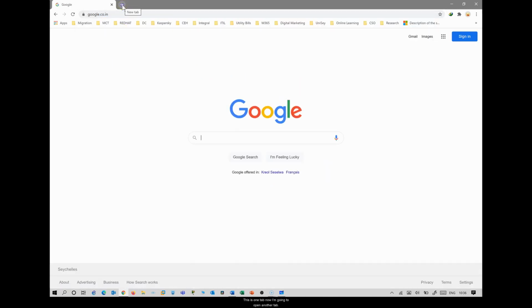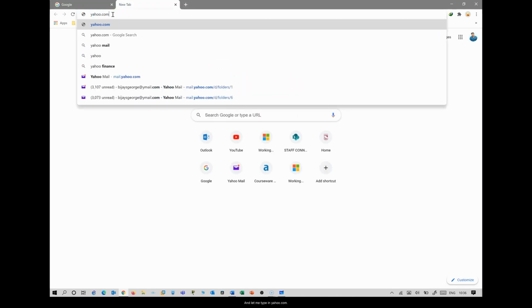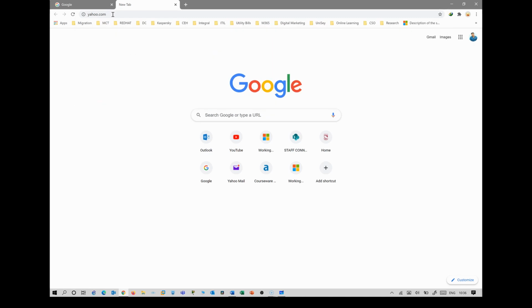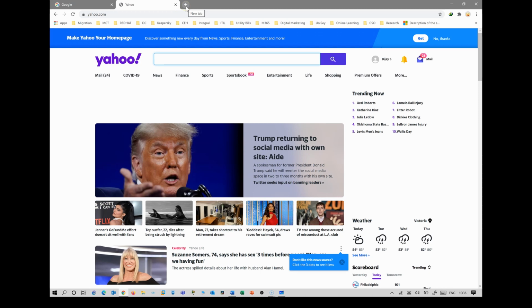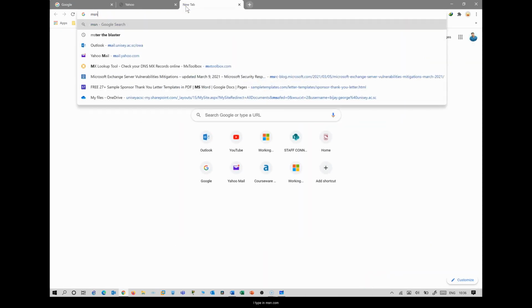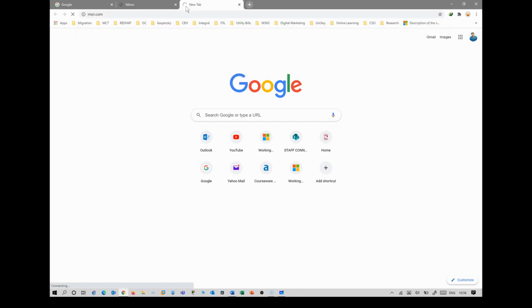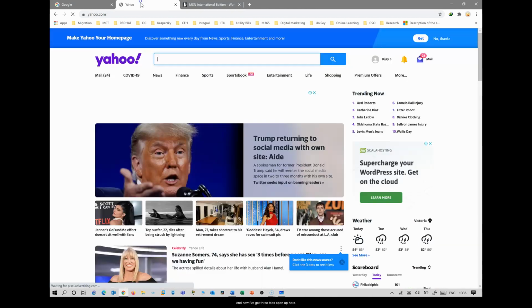Now I'm going to open another tab and let me type in yahoo.com. Okay. Now let me open another tab and I type in msn.com. So now I've got 3 tabs opened up here.